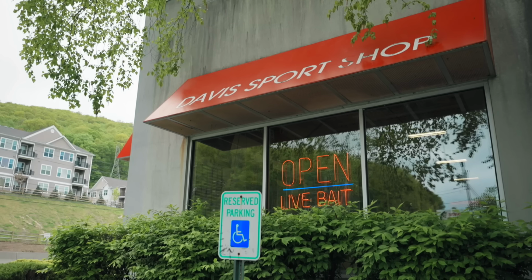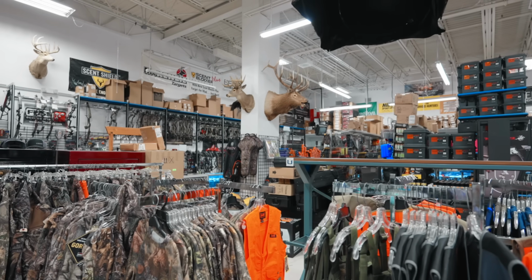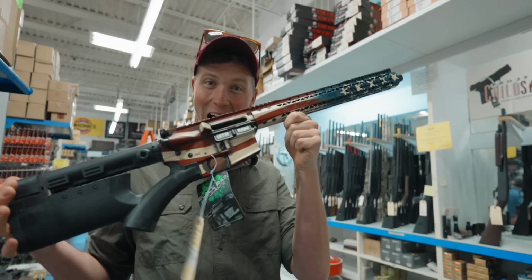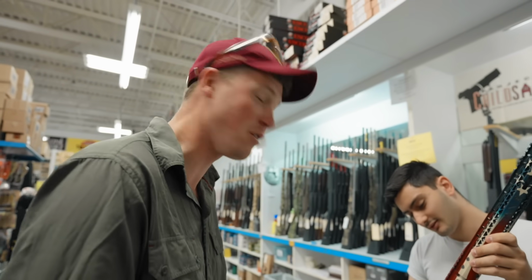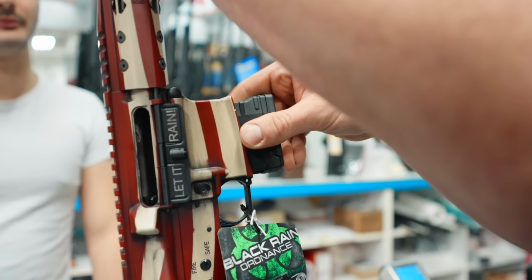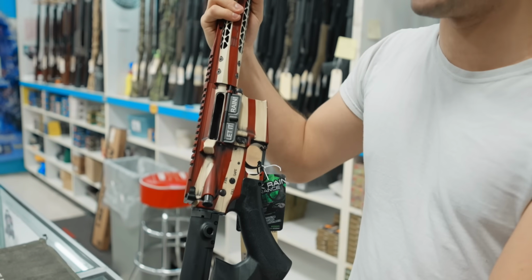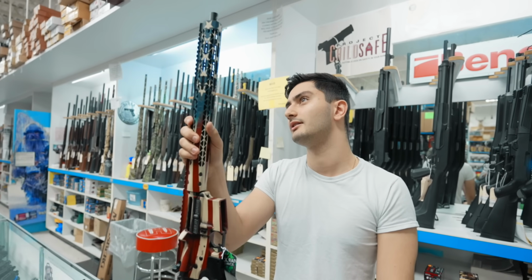On our way north, we stopped off at a more regular New York gun store, Davis Sports Shop, and met Stavros, who gave us a rundown on what the gun trade around New York was like. Can you talk me through how this is legal in New York? Because everyone I've spoken to in America basically says all guns are illegal in New York. But clearly not, because we're here. Essentially, there's a list of characteristics that would classify this as an assault weapon, should it have them. For example, a traditional pistol grip, or a collapsing stock, essentially a stock that you push down here and it moves forward and back. The use of a threaded barrel or a flash hider, flash suppressor.